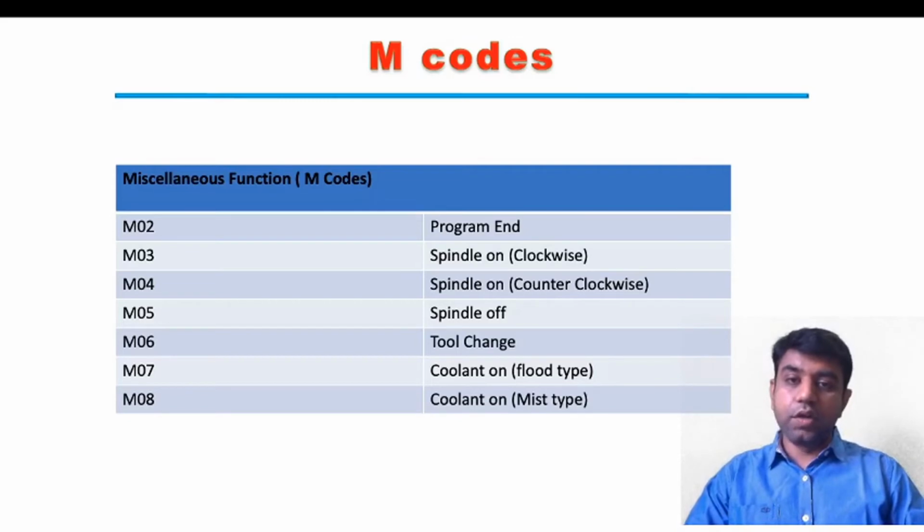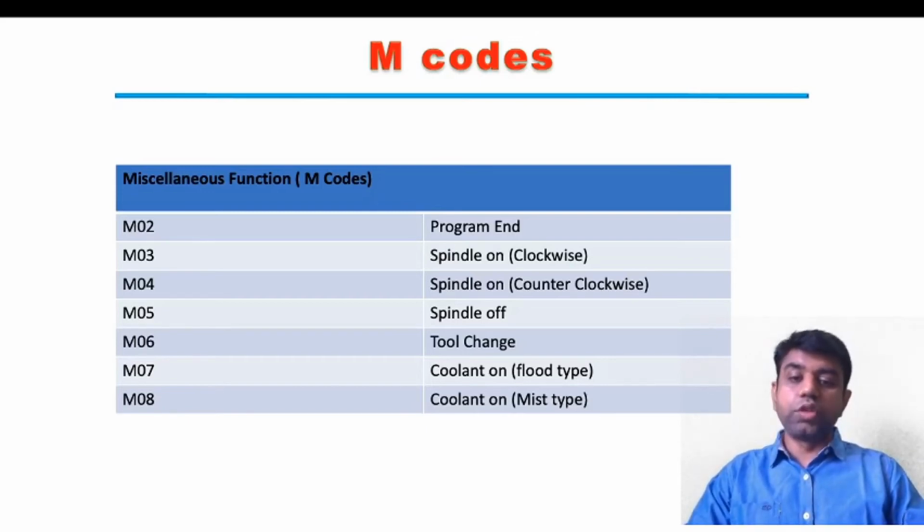And at the end, after the cutting operation, we need to have the spindle cut off, right? For that you just need to mention M05. The next one is for the tool change, right? As we saw earlier, in most CNC machines we have a cassette or a turret which holds different tools. Which specific tool you need to use for the cutting operation is mentioned with the help of this M06 command. If you write M06 T01, then tool number 1 will be taken for the cutting operation. If you mention M06 T02, then the second tool will come into the picture, right?